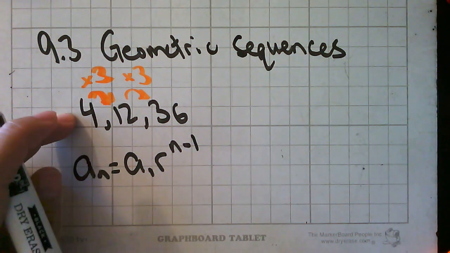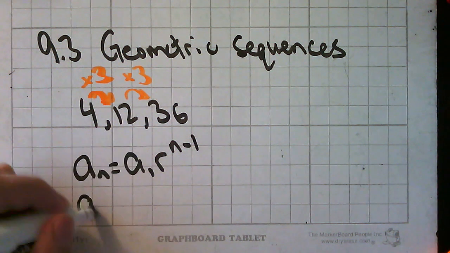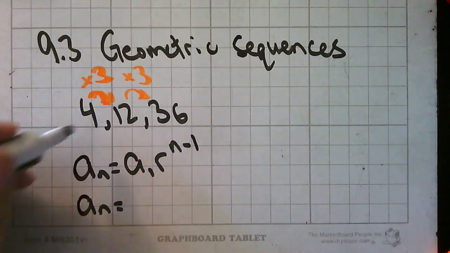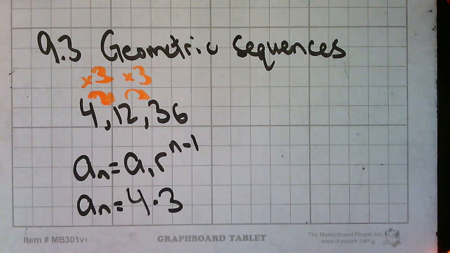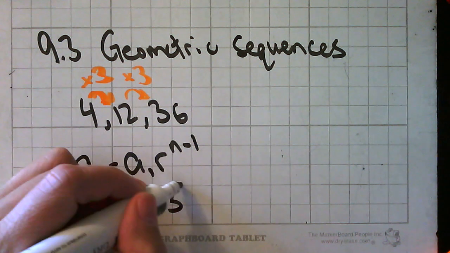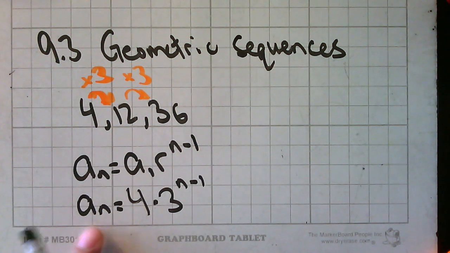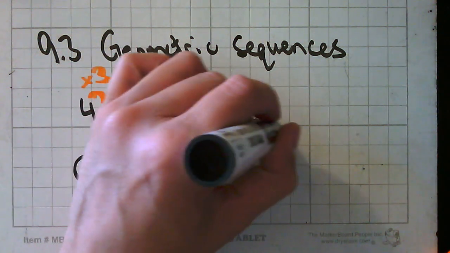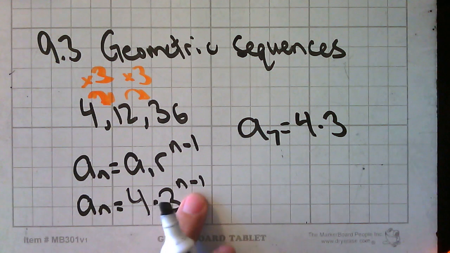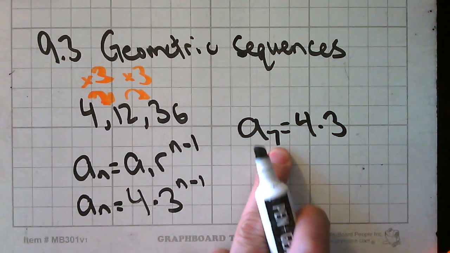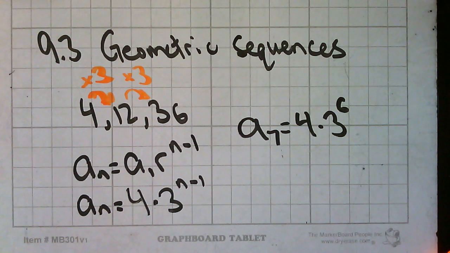Okay, let's go. So if we had this example, our general formula, which it's going to ask you for in your homework, is a_1 is 4 here, r is 3, and we have n minus 1 here depending on what n we're going to use. So 4 times 3 to the n minus 1. So let's say in the homework it's asking you for the 7th term. You would have a_7 equals 4 times 3. Between the 7th term and the first term, we have 6. We're going to punch that into your calculator.